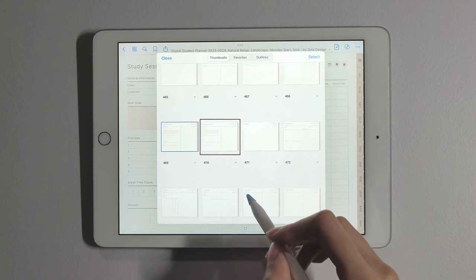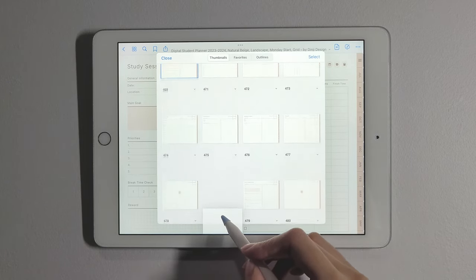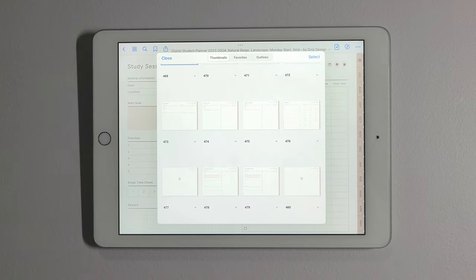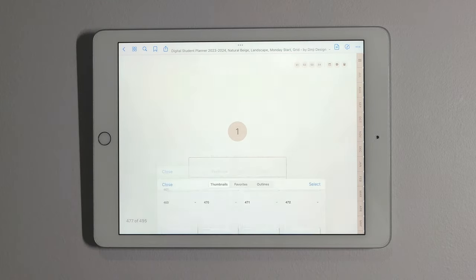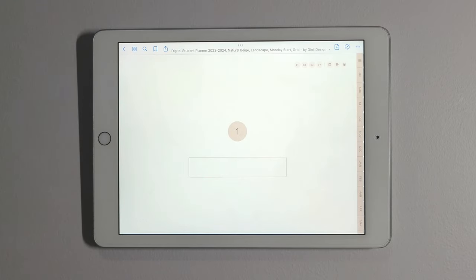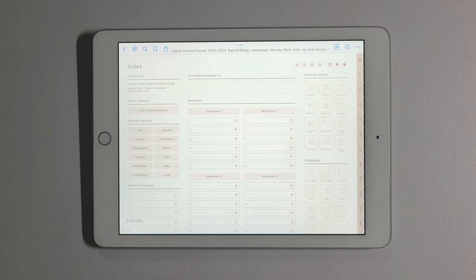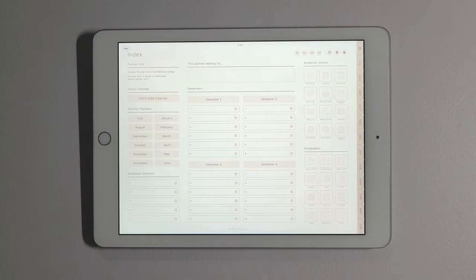A duplicated page should show up after your current page. You can now drag and drop to a desired position. For example, I wanted this to be after the notebook section 1 page. And see, when I'm on the section 1 page and swipe to the next page, the duplicated page would appear. You can duplicate any pages as many as you want, and create your own customized planner. That's it for this walkthrough.